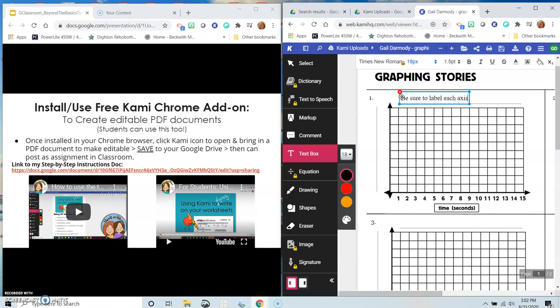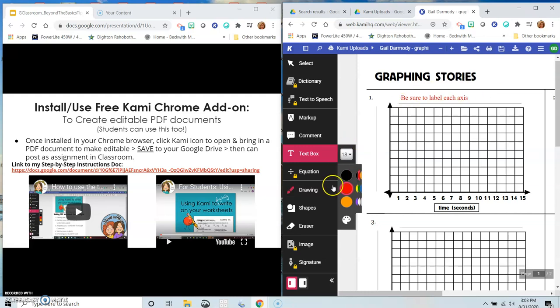That might be something a math teacher wants to remind their students to do. I can highlight that text and give it a different color to make it more prominent. I've made a change to it. I could make more changes, but really this is something where you might have the students use the drawing tool to draw a line graph on here or what have you.